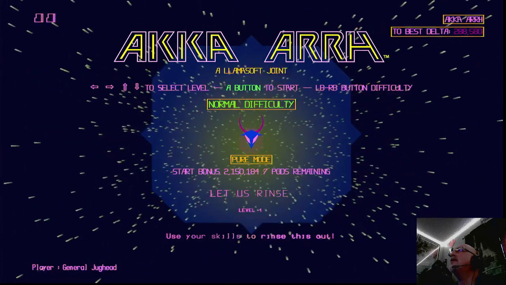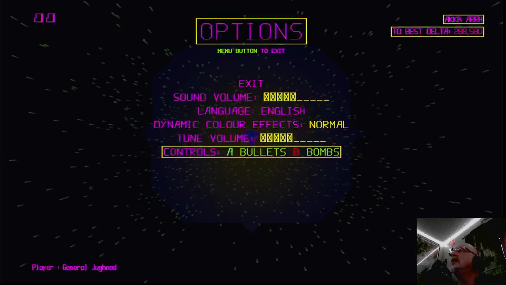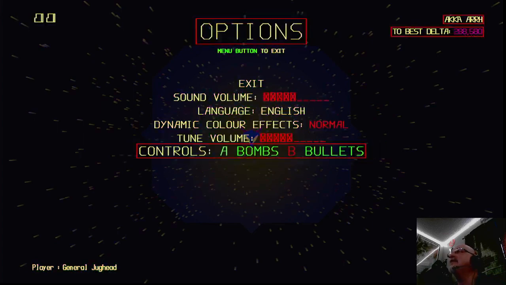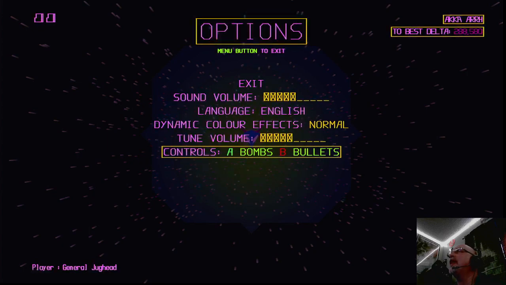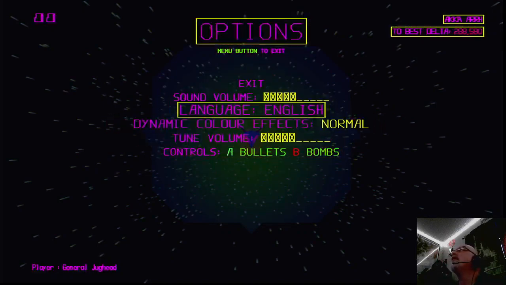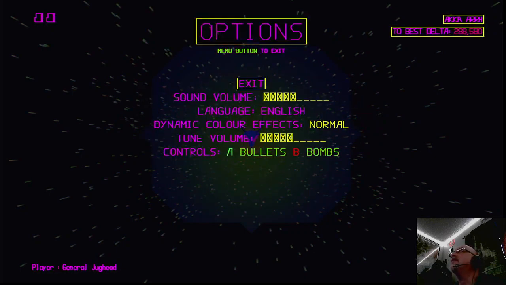from the get-go. So I hit my button here and I changed my controls. You can do a single button, and I did not like that. And you can change it to two buttons, so you can do bombs or bullets with A and B that way, or this way. And I've got it set for my bullets at A, and B is my bombs. So you may want to change that or look into that if you do get this game, because it makes it a lot more enjoyable, I think.